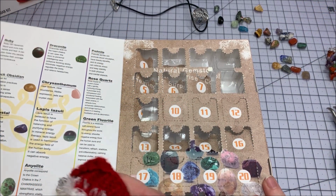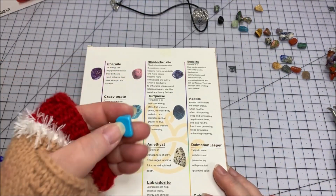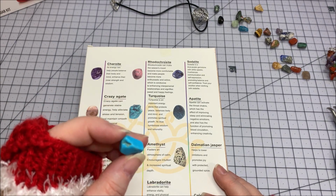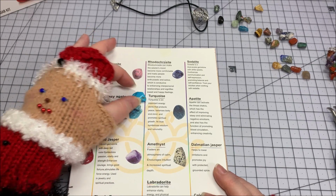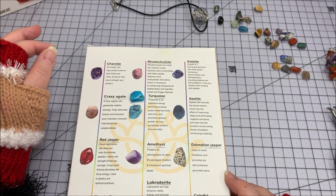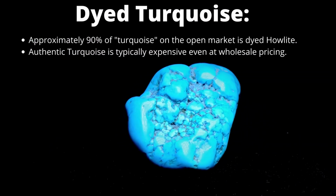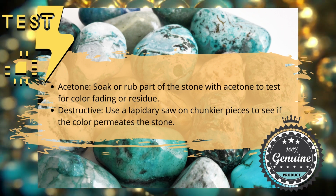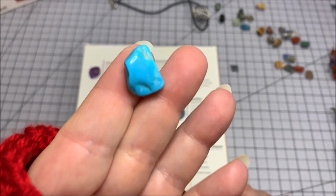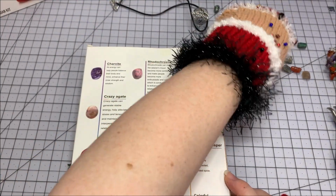And this is, I think it's turquoise. It's supposed to be. I don't see any striations. This might be, it's got a little bit here on this side. So turquoise is an important energy stone that protects peace, balances body and mind, and promotes spiritual growth. Its blue symbolizes wisdom and rationality. And it's awfully blue. I don't know. I think this might be dyed, even though this is supposed to be a natural gemstone, but we will see.